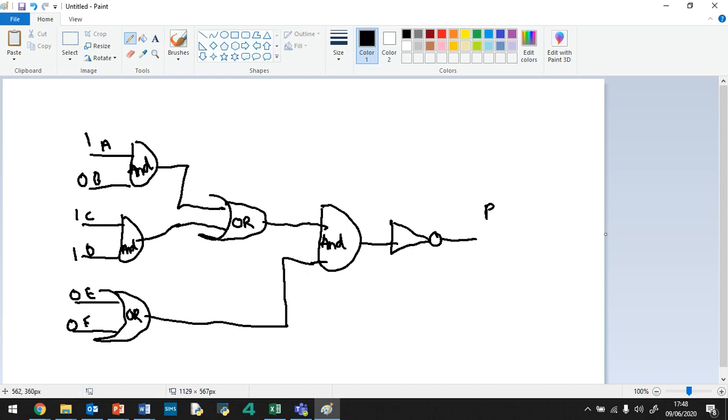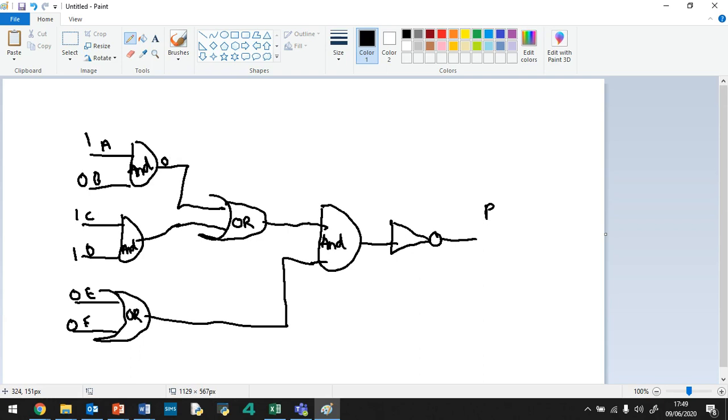So pause the video, figure out that answer. What I find best here is to draw it out and just break it down to each individual separate gate. So for instance, I will start you off on this top one just here. So we've got 1 and 0 going into an AND gate. They both need to be on in order to be on. So therefore it's a 0 here. All right, so finish it off for me. Off you go.